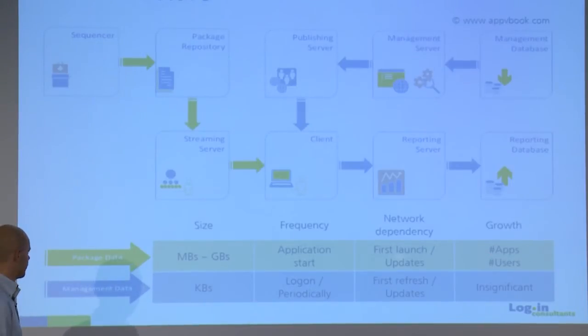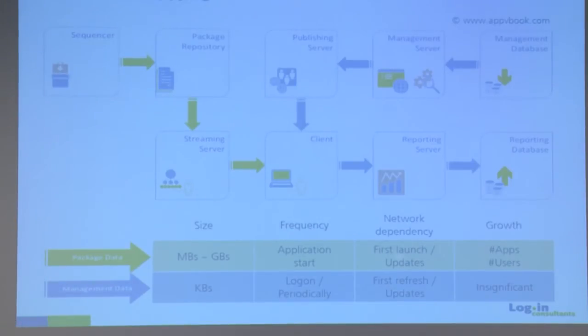But the biggest one is, how would this look in the future? Would my environment grow? Would my management data set grow if I get more users or more applications? Well, sure, it grows, but it's insignificant. The XML gets a little bigger, but the amount of data delivered per user would be fairly small. While with the package data, as the number of users or applications grows, the amount of data will also grow. So this was the first consideration that we did.